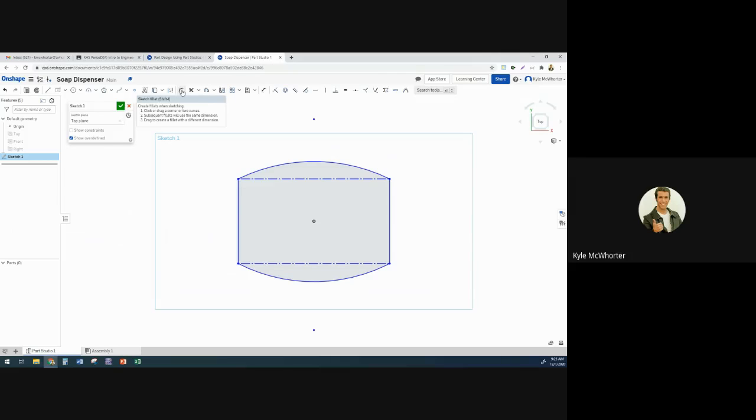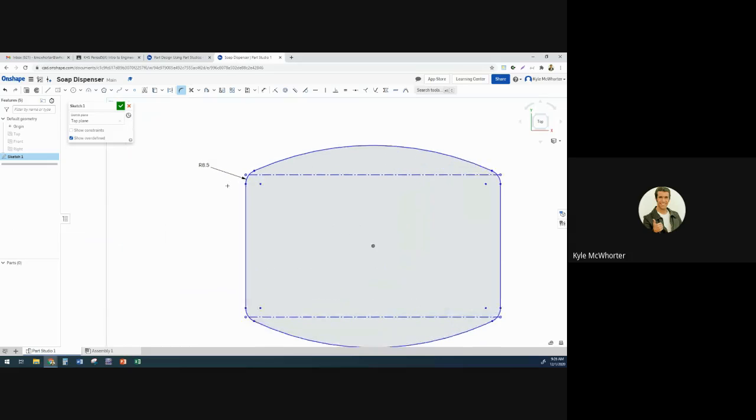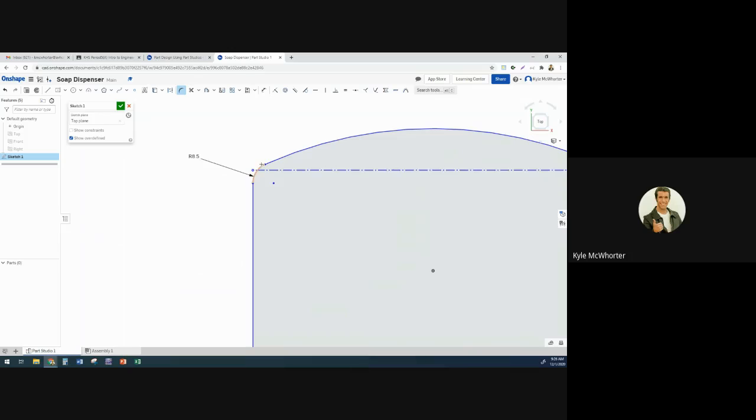Okay, when it's a corner like this, you can just click the corner. So click once, and now you'll see that this little mouse appears next to my arrow. So what I'm going to do is select all the corners that I want to have this fillet. And then I'm going to change this to 8.5. And that made it so that all those corners got the 8.5 millimeter sketch fillet. So it rounded that corner off.